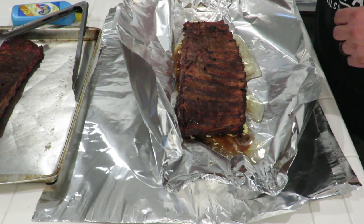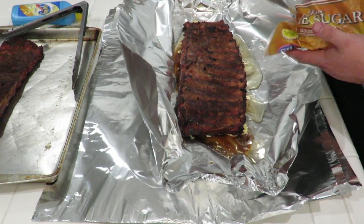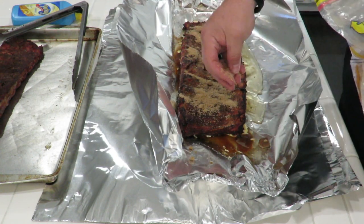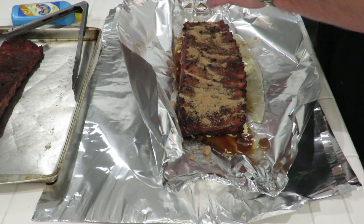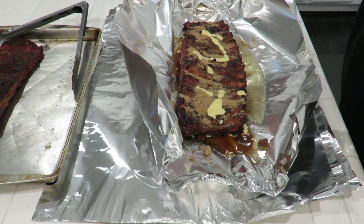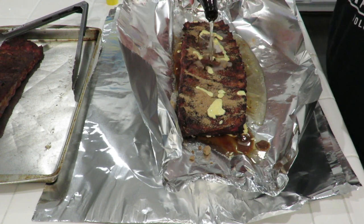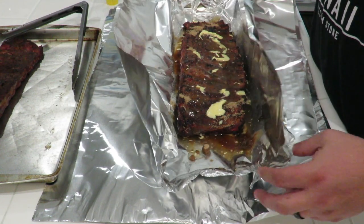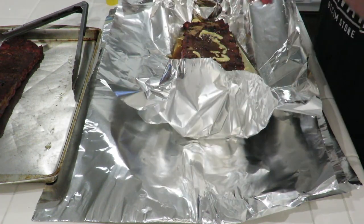All right, so we're gonna add a little more brown sugar to the back. I put the meat side down, get a little more brown sugar. This is gonna be just tons and tons of flavor, boys and girls. Loving it. All right. Add a little more fake butter. Ew. Like I said, if you don't make the noise, it ain't good. All right, a little more beer, a little cider, whatever. All right, there we have it. We're gonna double wrap these, hopefully carefully, and get them back on the grill for another couple hours.